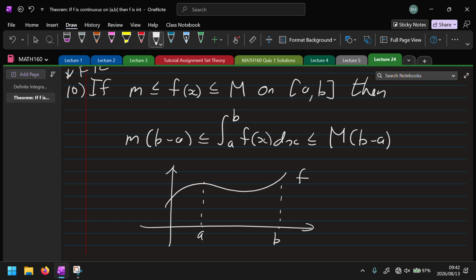Okay, but sometimes we're not interested in the exact area. We want to bound it between two values. So sometimes f is too complicated to work with. We'll do an example in a bit. So we don't want the exact one, but it's going to be bigger than this number and smaller than this number. Somewhere in between. And we use this property here.